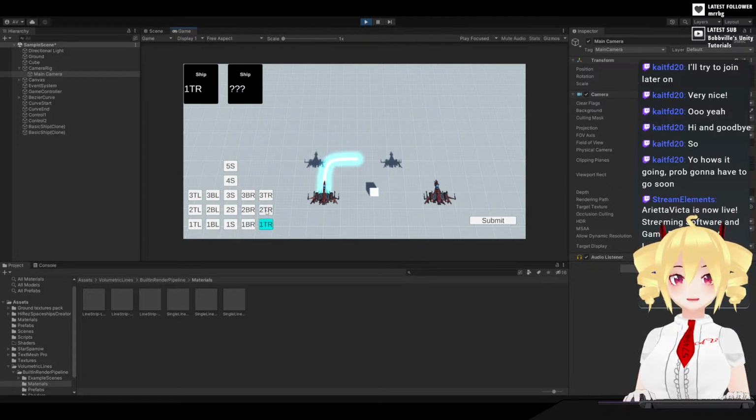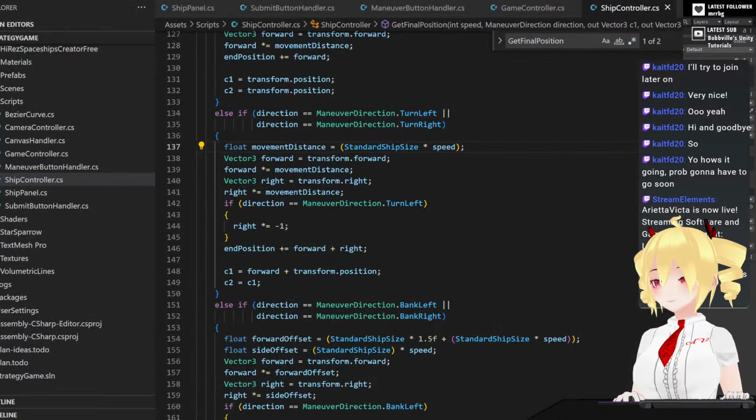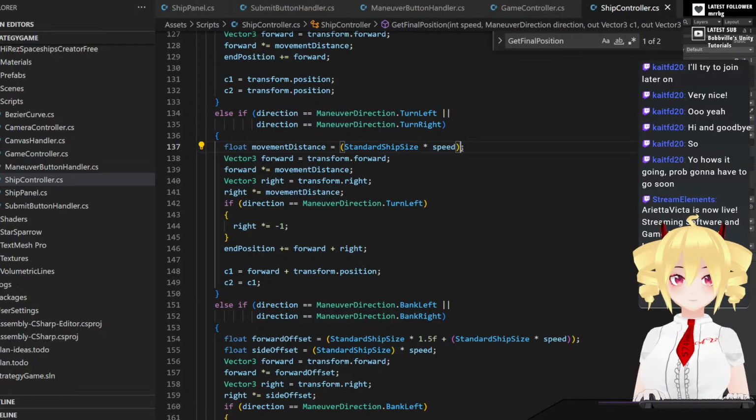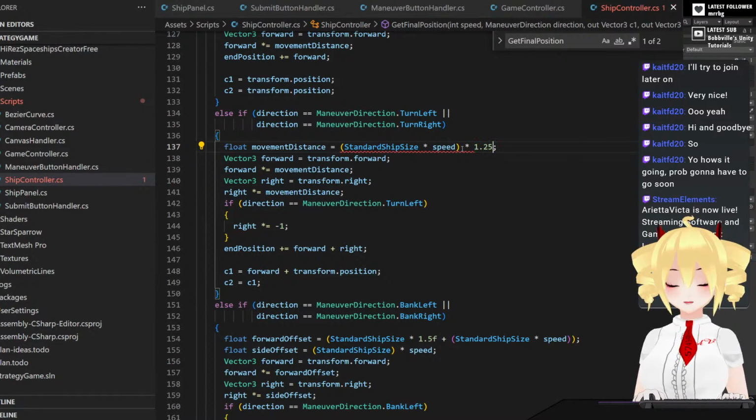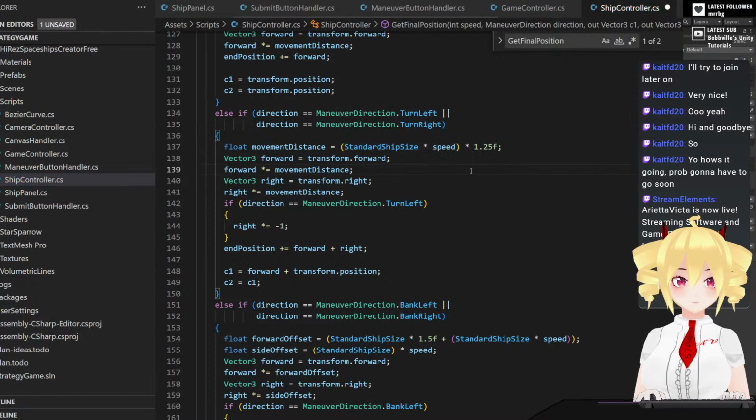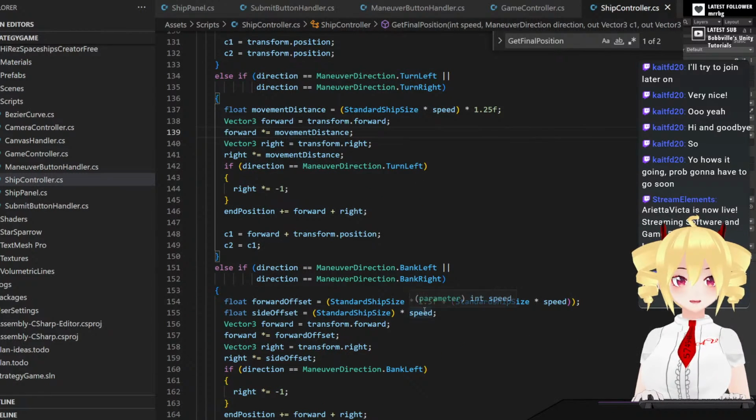Maybe a little further than that is the thing. We'll try times 1.25 maybe, and see how that feels. And then for the banks, I think forward distance is good. Well, we'll have to double check.